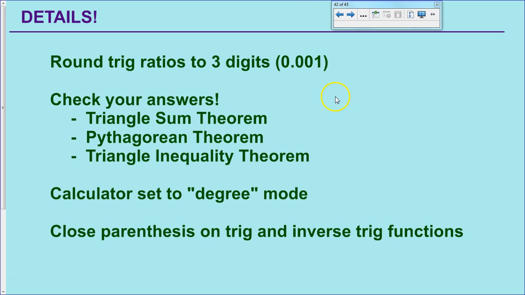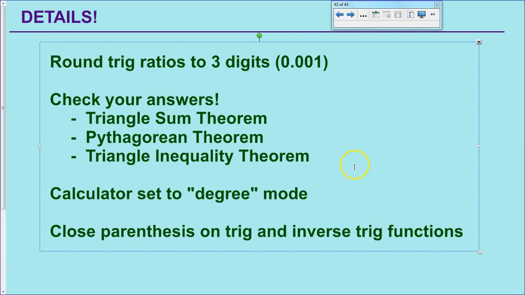First off, if you find yourself writing down a number or a number that has been multiplied by a trig ratio, you need to go to at least 3 digits, and that might even be a little conservative. 4 or 5 would be better. The problem with these ratios is that the sine and the cosine ratios all lie within -1 to 1, so they have a very narrow range. So the precision on these things has to be very, very high in order to get near the correct answer. If you're off by just a little bit, your overall answer can be off by a great deal. So it's very important to be high precision. It's not out of the question to carry this out to 5 digits.